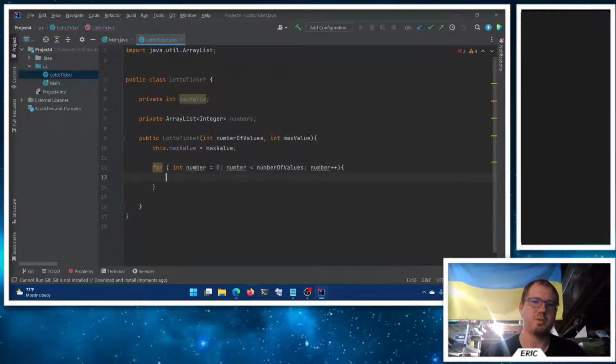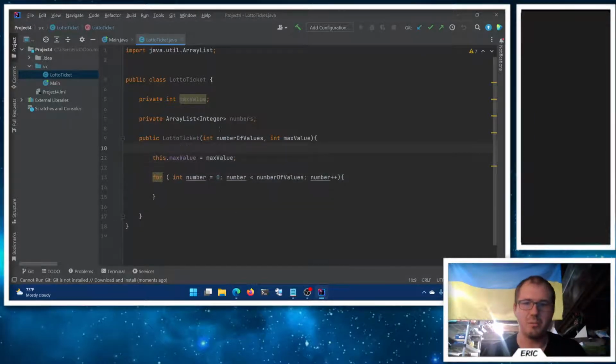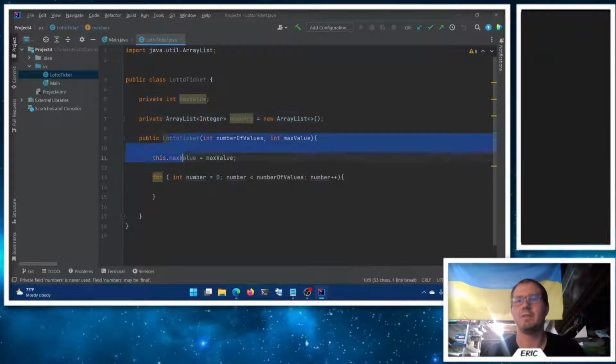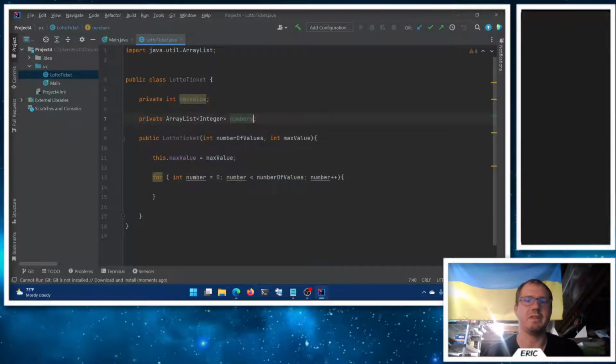So if you tell me you want 3 numbers here, we'll run with number being 0, number being 1, and number being 2. So we'll get 3 numbers here. And the other thing we need to do, right, the constructor's job is to give values to all of our attributes. So numbers doesn't exist yet. So I did see a couple people tried to say, hey, this should be a new array list here. Technically it will work here, but it is really bad form. You don't want to have anything being new here when we declare it if we have a constructor. That's the constructor's job to do this thing, not when we list out the attributes. Technically it works, it's just considered bad form here.